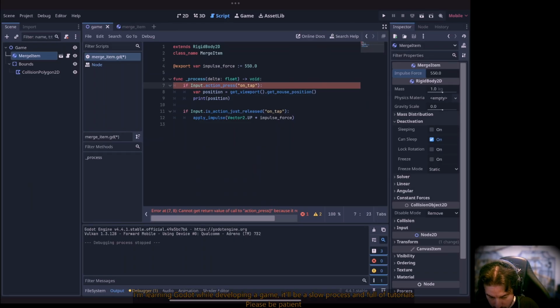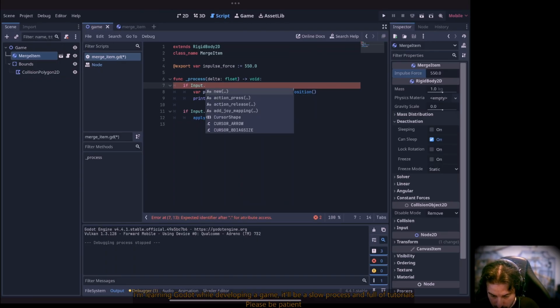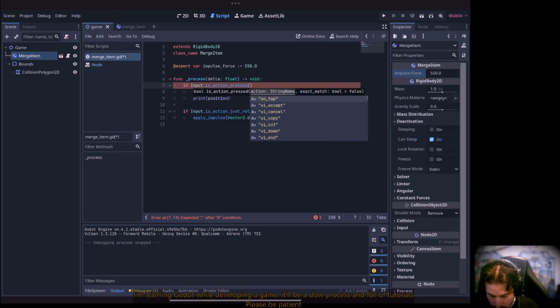Get rid of that because input is action press. Sorry, is action press on that.